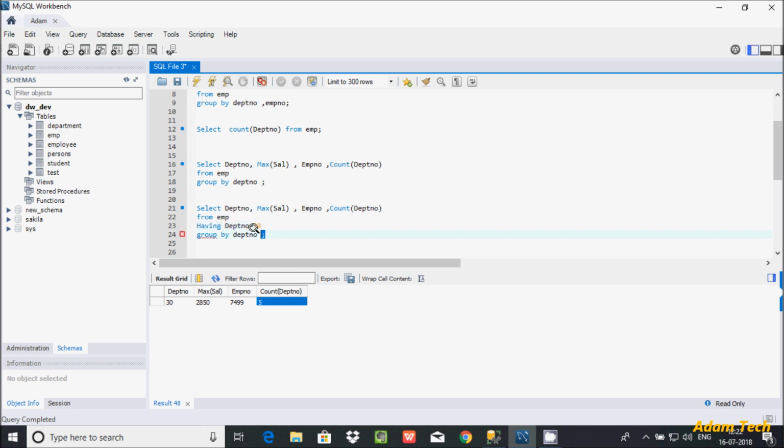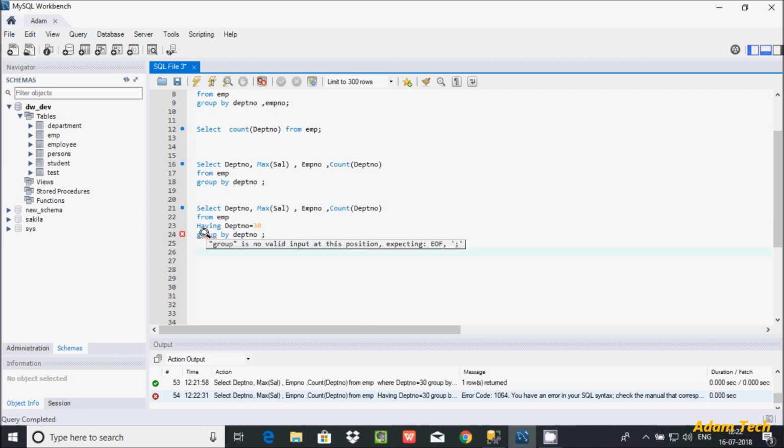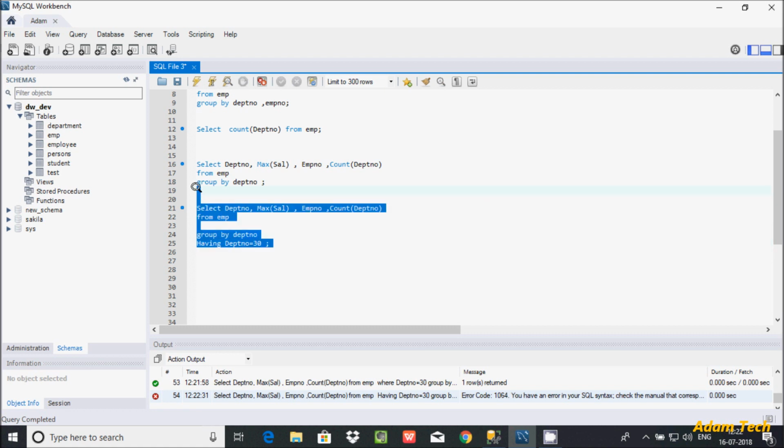So I included the having clause, and here I'm getting an error message. Let's see what the error is. The error message is a syntax error, so this is not the right format. If you take the cursor at the right place, here it says invalid. The error comes because the having clause comes after group by. So if you include the having clause after group by, there is no error and the right output will come.